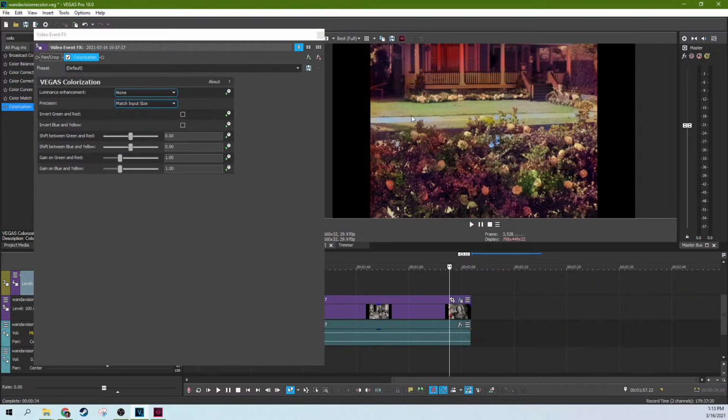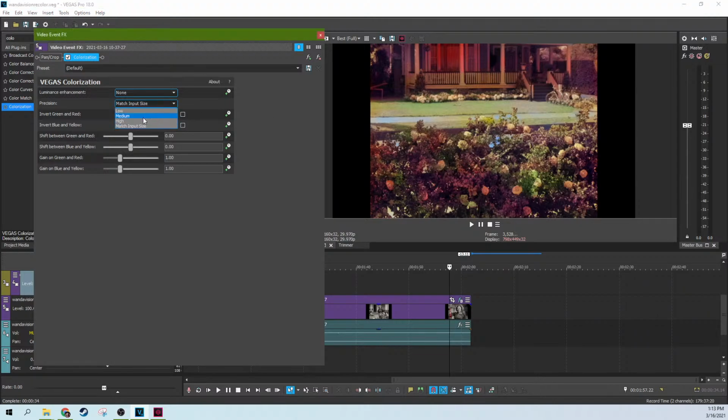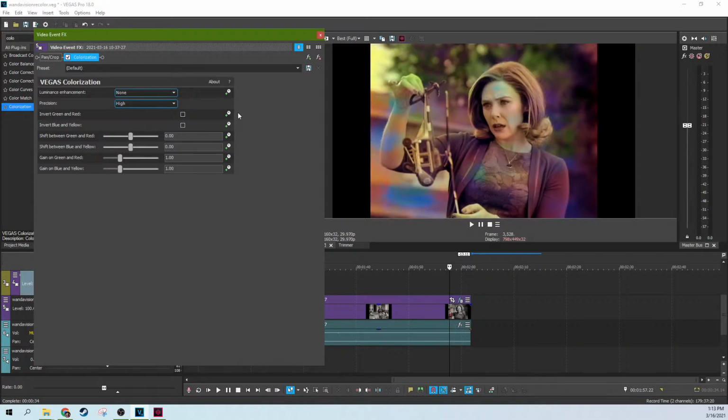Okay, when you do the match input size, it has trouble. Some parts of it are just perfect. Like, look at that, right here, it's just perfect. That looks like it was in color. And then it just misses so hard when you need it to look at all the granular detail. I don't know why it does that.